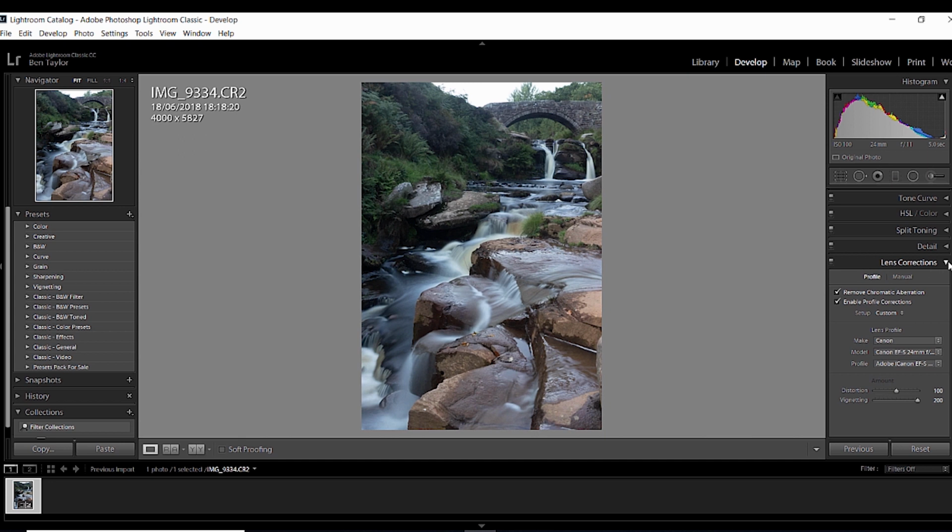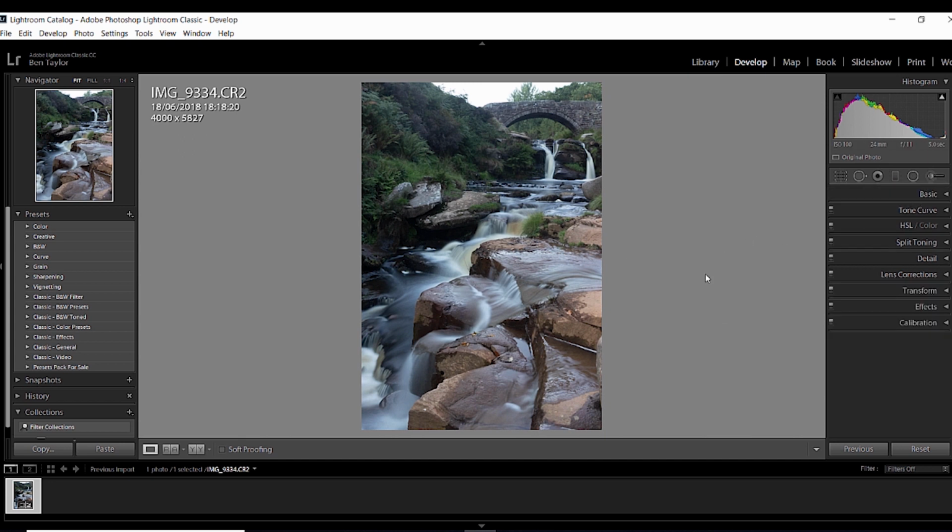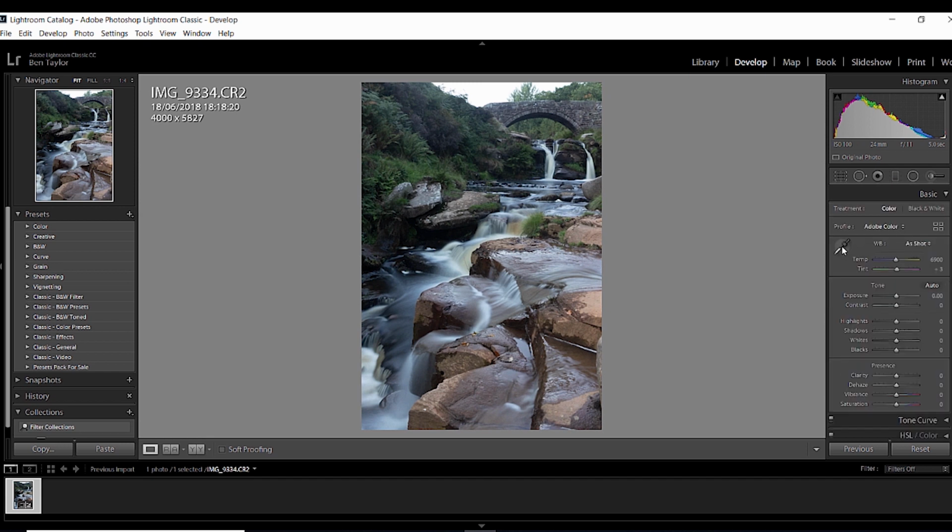Now white balance is just to change, obviously, the white balance of the image. As you can see, at the moment the image is quite blue, and it's quite close to how it was on the day because of the sky, but it's not exact. So there's a few ways you can change that. If you jump into the basic tab, you can do it with the white balance selector here. Then if you choose a neutral colour, let's choose this kind of bluish colour here, which is quite similar, you can see that Lightroom's done a pretty good job of taking care of that.